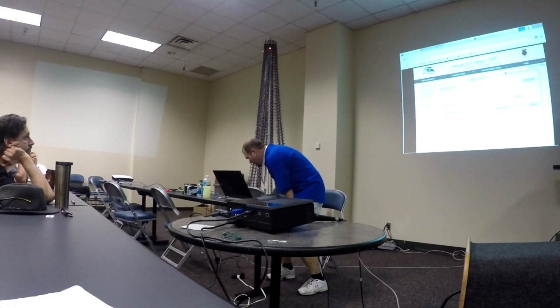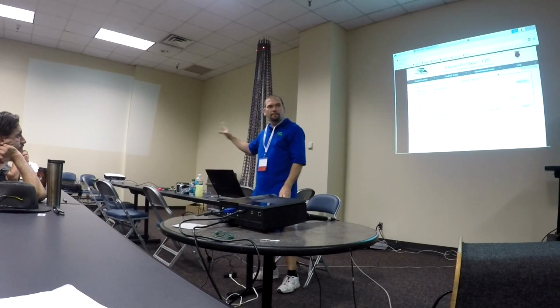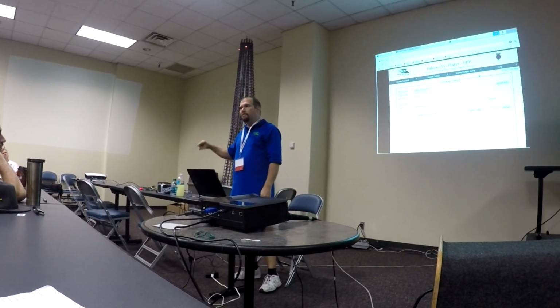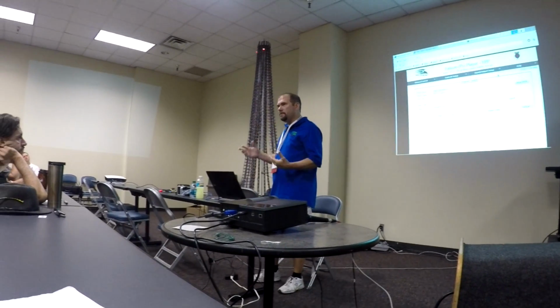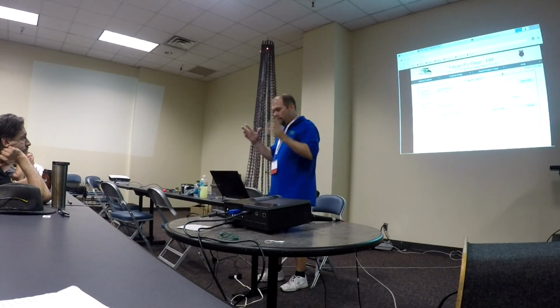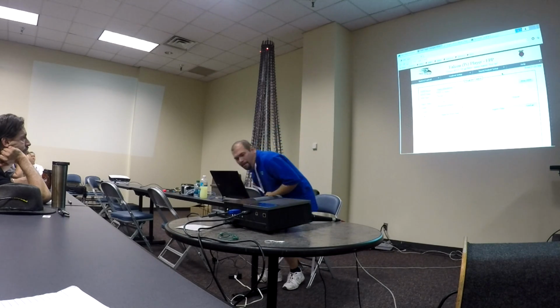So currently there is not a configuration UI, but I will have a config UI for the virtual matrix for the 1.5 release, which we'll have out in a few weeks. It's pretty trivial to make. I just haven't got to it because I wasn't imagining how many people would be interested in it at this point.